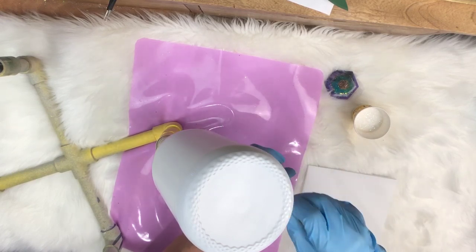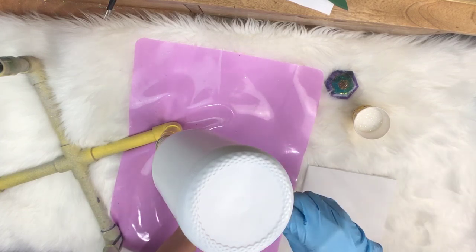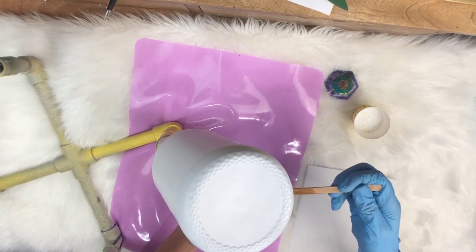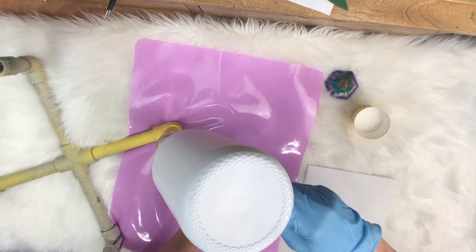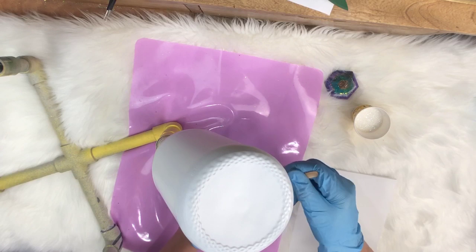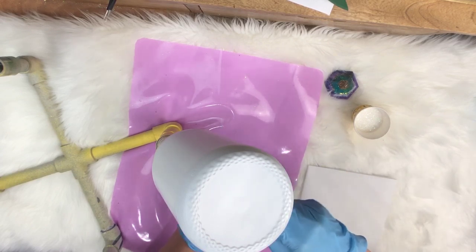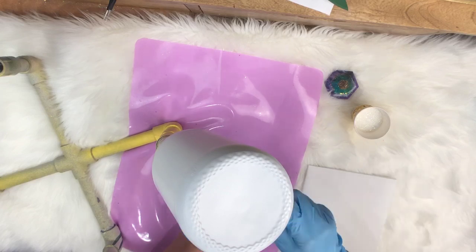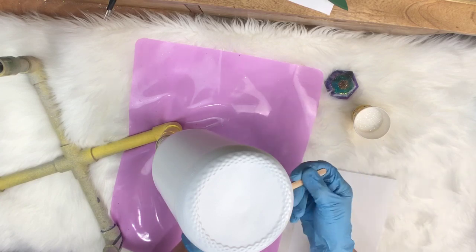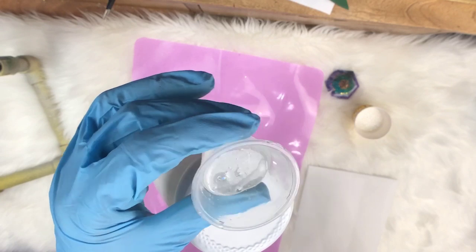I am going to stir very, very vigorously because I don't have to worry about bubbles. If you're going to be concerned about bubbles, you'll want to obviously stir slower and maybe use a plastic or metal stir stick to avoid some bubbles. But like I said, I'm not worried about the bubbles because we're not going to see it anyway. You'll see more on the top coats as we go that you will be more careful with bubbles because they'll be more visible. So once it's clear, after stirring it, you can see that that's now gone clear. It's full of bubbles, so that might be why it doesn't look clear, but it is clear.